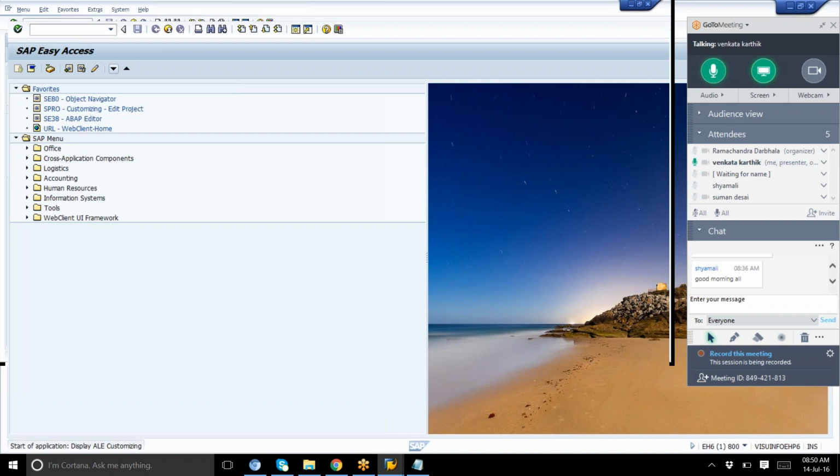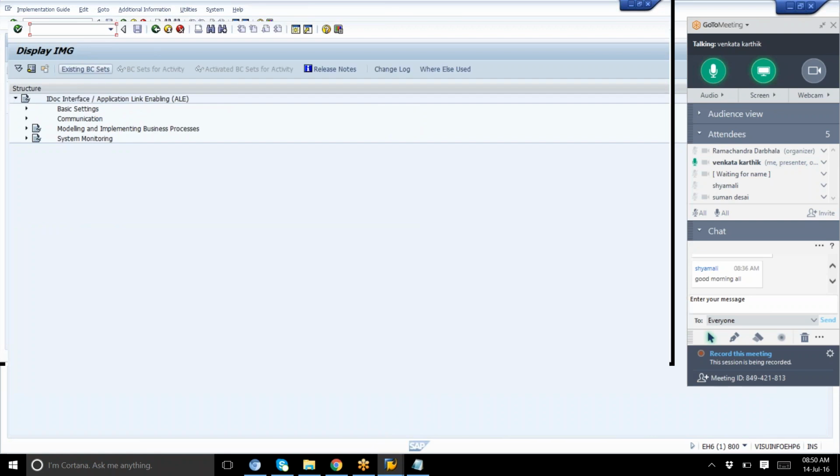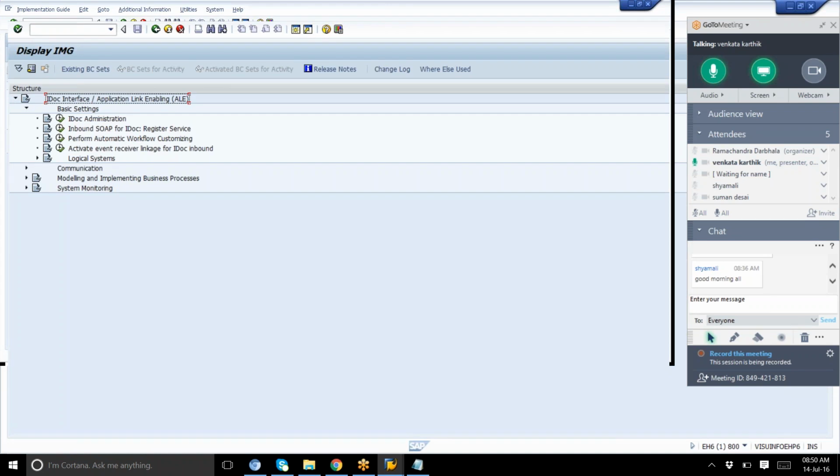First you need to go to the transaction code called SALE. Here, let us first check the basic settings. Go to basic settings and logical systems.